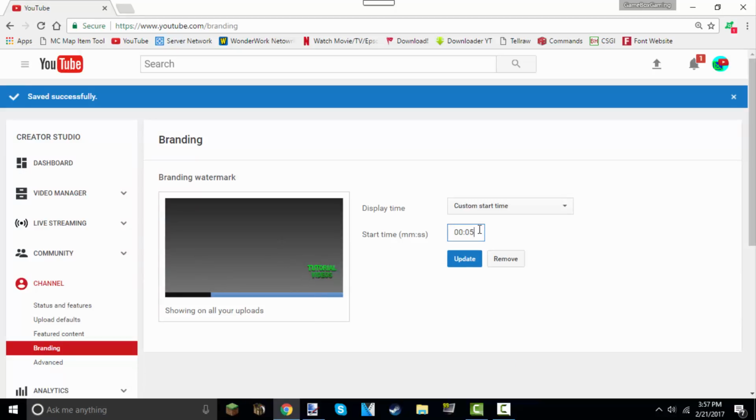But now you can choose how long you want it for. So when someone clicks on the video, how many seconds do you want before it pops up? The default is 5. And now we could do it for, I don't know, 0, so it will start at the beginning of the video. Then you can push Update, and it will update itself. And as you can see, the black line now shows how long it's going to be before the video is done. And that's pretty much it.